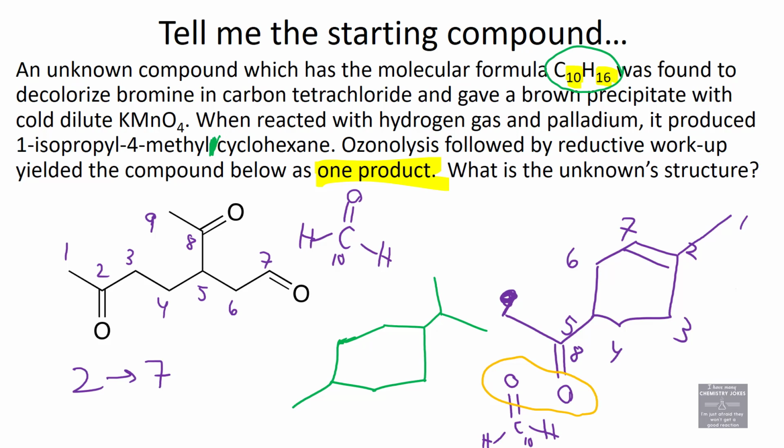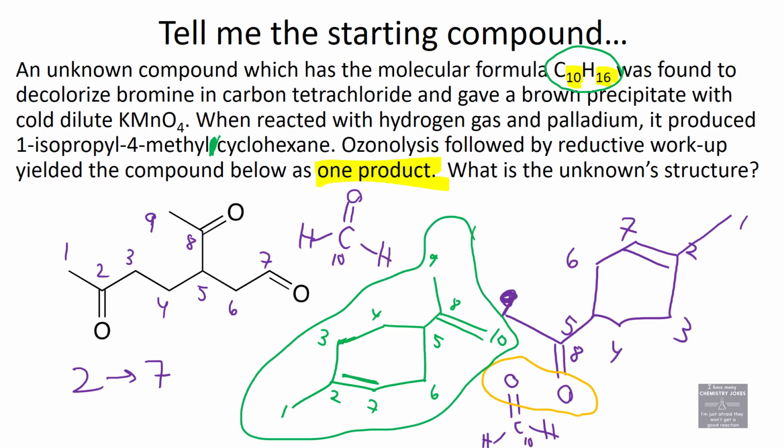So what I get here, rather than erasing, I'm going to actually add the pi bonds to this green structure. So I had a pi bond over here between 2 and 7. We'll go ahead and number these guys. And then 5 was connected to 8. 8 and 10 I'm now connecting. So the green thing in the middle is the compound that I subjected to ozonolysis and got this product and that product out of it. An ozonolysis problem can be kind of tricky, but I think you should be expecting at least one anyway.